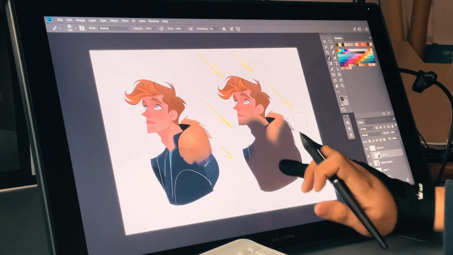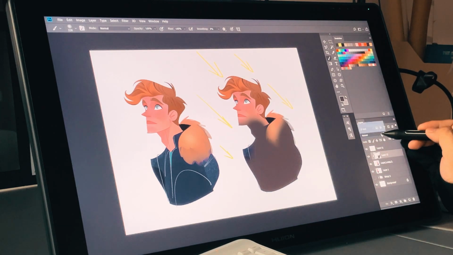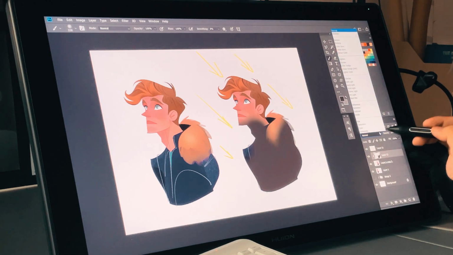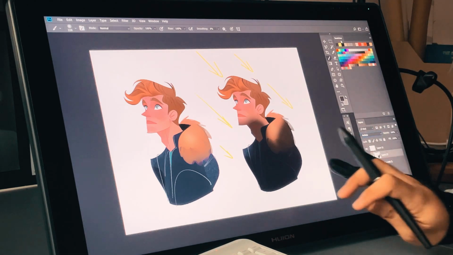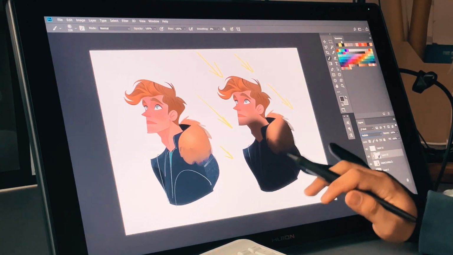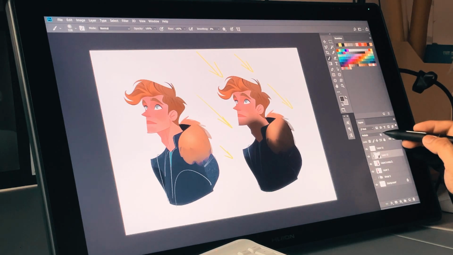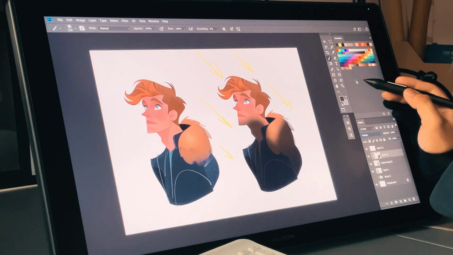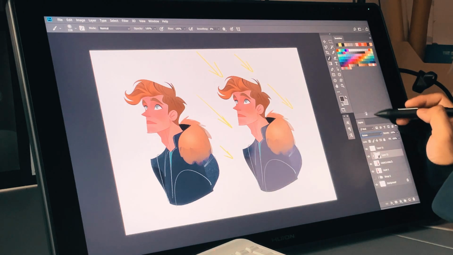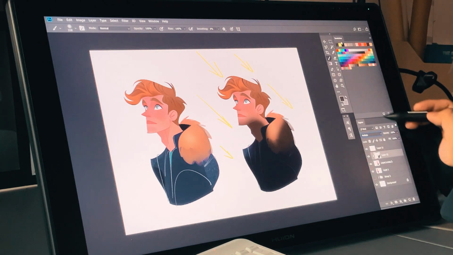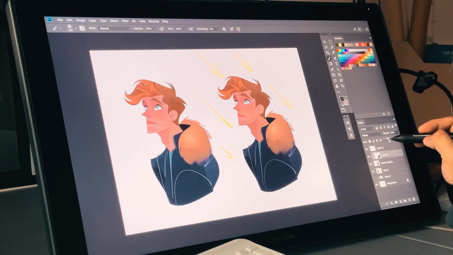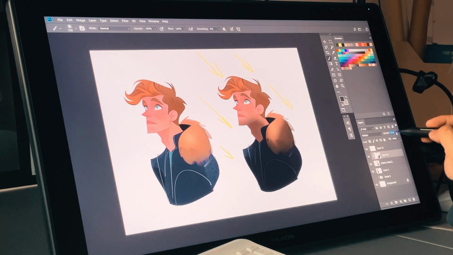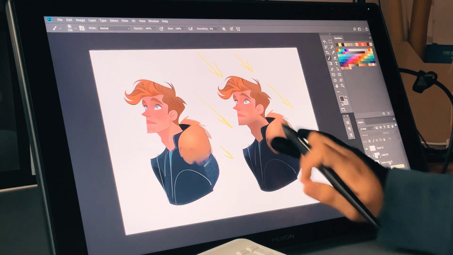As you can see, the painted color is solid, so I need to blend it using the blending options and click multiply. Now the details are more transparent and only get darker because of the blending option. We can also choose different options. It will always depend on you. But for this artwork, I will choose multiply. And I will also decrease the opacity so it won't look very dark. Now I can clearly see the difference.